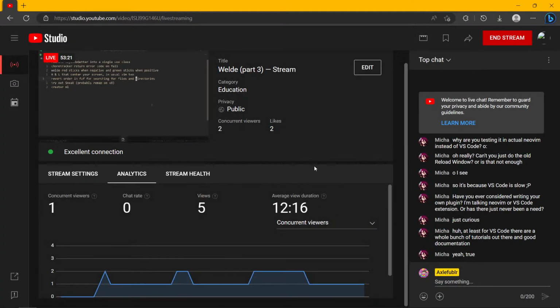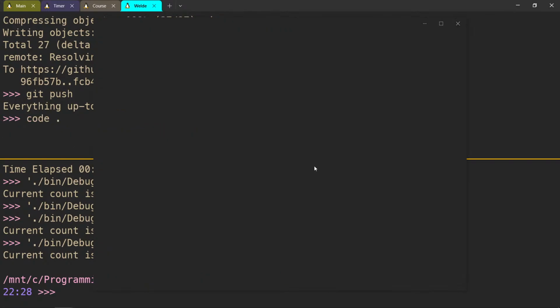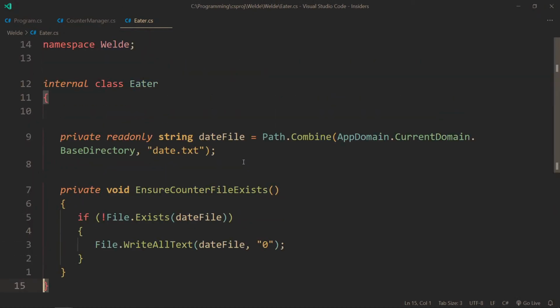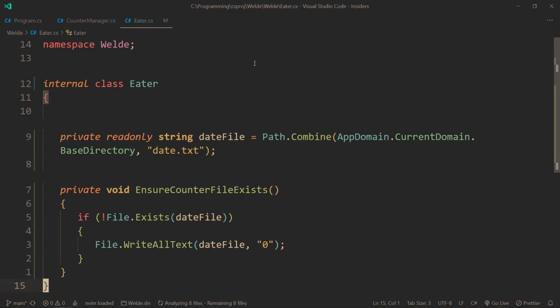Yeah, so Welde. Let's get to Welde and open it. Code, boop. So what I want to do is finish it. Everything else that this program is supposed to do works. Now I only need to make it so it eats up however many, which in my case is 3, sticks every single day. Without context, it probably sounds like I haven't drank my pills today.